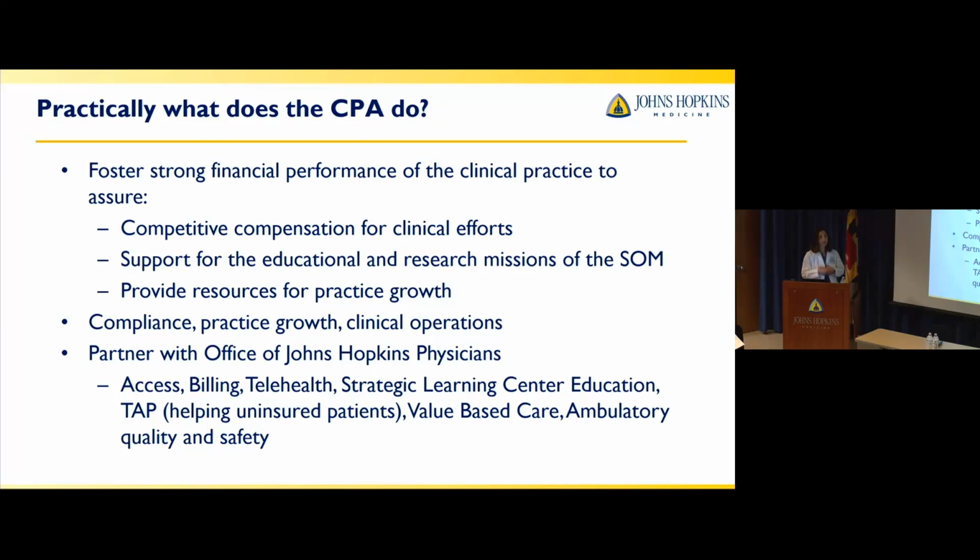Practice growth, so there have been clinics, for example, of headache that needed the CPA to help so that we had the right people across different departments. And then we also work in terms of standardizing clinical operations. So how many people are in clinic, what kind of resources we each have in clinic, what does our clinic session look like when we're in clinic, and we're also working with the health system in terms of procedural suites and operating rooms in terms of clinical operations. We also partner with the Office of Johns Hopkins Physicians, which I'll review in a second.